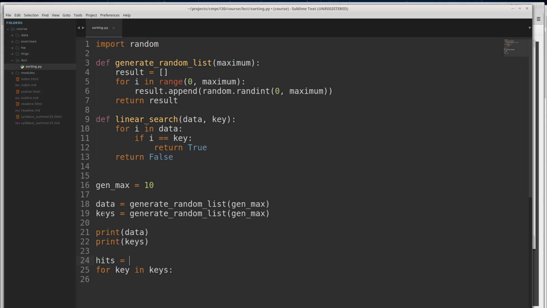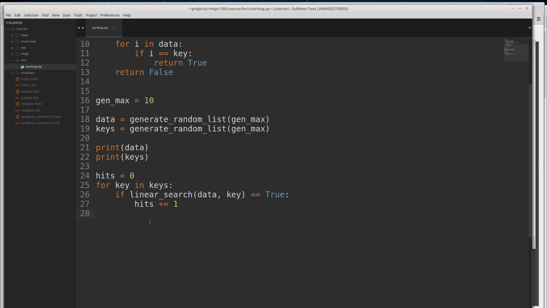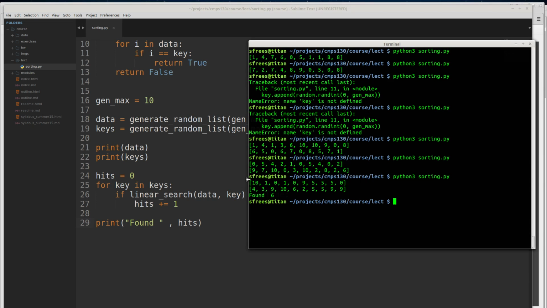We'll call it hits, and I'll say if linear search for my data and key equals true, then hits plus equals 1. I'm searching and finding each one, and then that's it. All right, so let's print found, the number of hits. Okay, so let's run it.